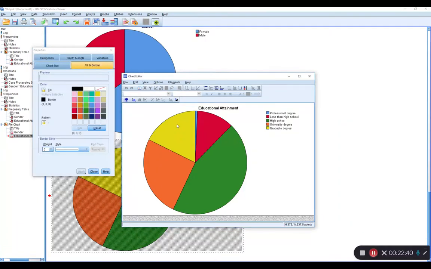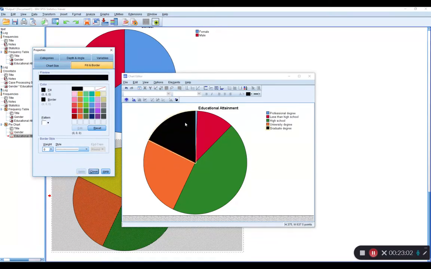So let's say that I want to change this graduate degree pie slice to, instead of being yellow, which it is now, I want to change it to be solid black. I would click on that pie slice, click on the color black, and then apply. And it changes my pie chart to a black pie wedge.